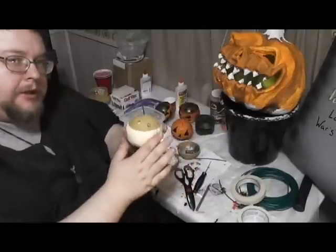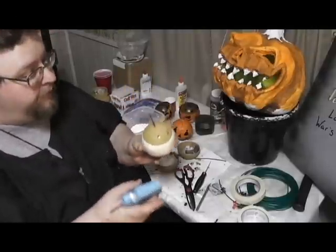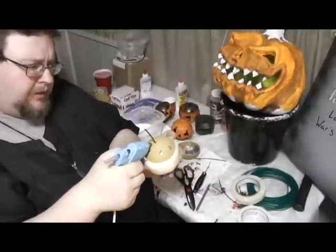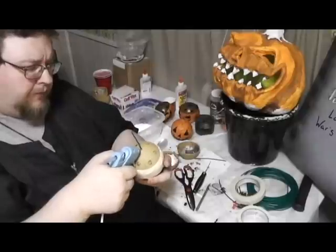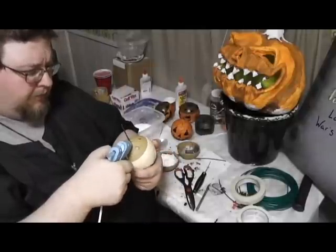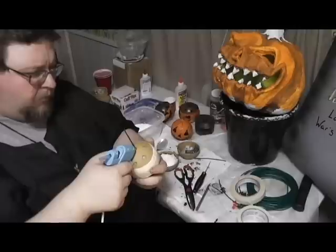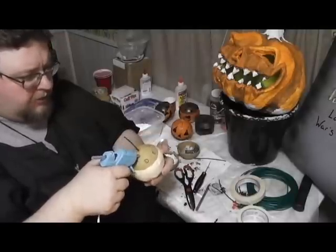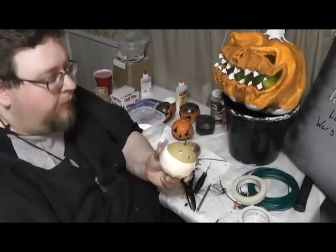All right, last thing you do is grab the hot glue gun that I know I told you you needed at the very beginning. Make sure that's good and down. And just put a little sealing layer of hot glue right around the fuse. It's not going to hurt the fuse at all. And what this will do is, one, help keep any extra moisture out, and two, make sure that we can turn this thing any which way and none of that internal ignition powder is coming out.